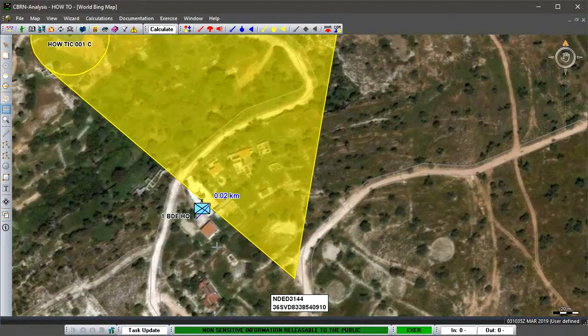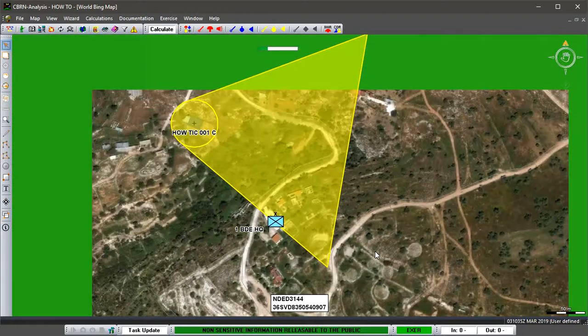That then will give us a single distance. In this case it's broken down. It says 0.02, which actually indicates 20 meters. So 20 meters from the edge of that actual template. As soon as we finish using the ruler, what we need to do is go back up to the pointer, the first icon on the map toolbar, and click onto that. And then the ruler disappears.